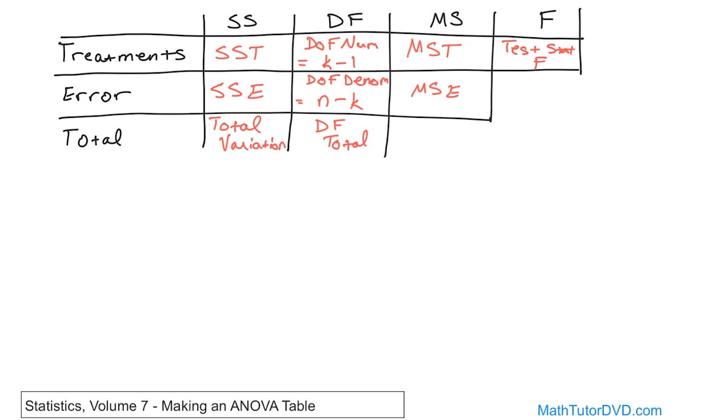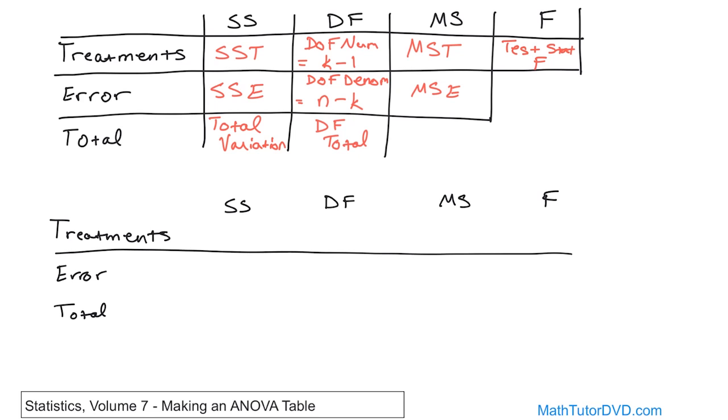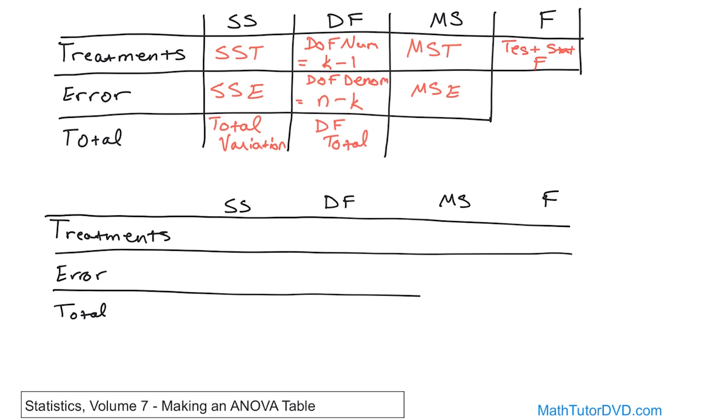So this is how you construct an analysis of variance table. What I'm going to do is write everything down again, and we're going to put the numbers in from this exact problem. So we have treatments, we have error, and we have total. And then up here we have SS, we have DF, we have MS, and we have F. So we're going to extend this one all the way across, and this one all the way across. The error is going to go almost all the way across. This comes down, this comes down, this comes down, and this one comes almost down. I went a little bit too far here, but who cares?